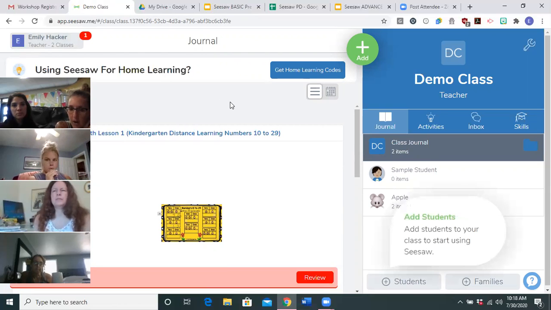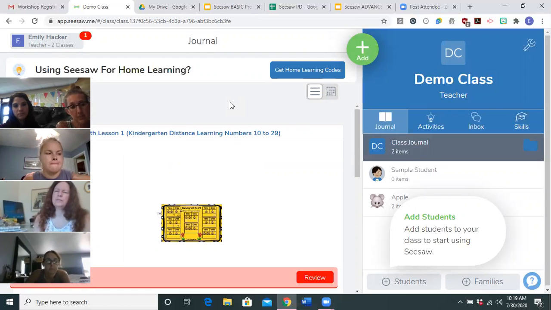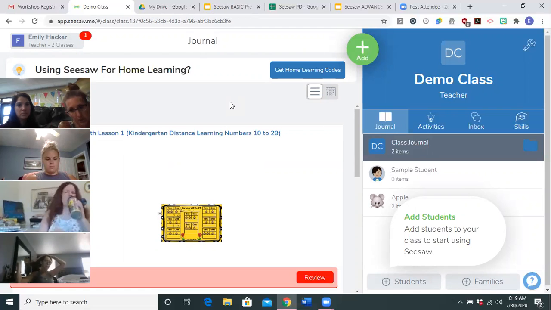But what we were sharing with the other groups was that you could still use that along with Seesaw. For example, Emily and I also have a class Facebook page, and we put announcements out on our Facebook page in addition to email and Seesaw messages. You can do the same thing with your Blooms, post it there in addition to Seesaw.